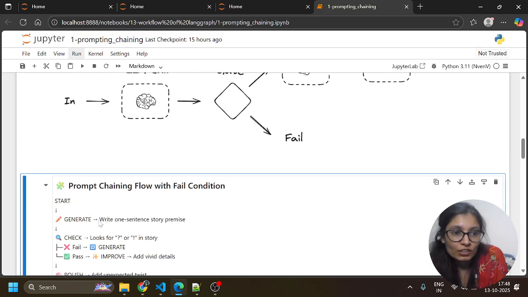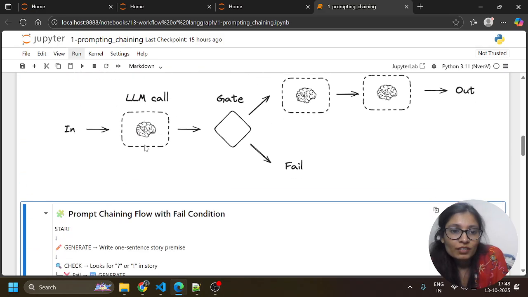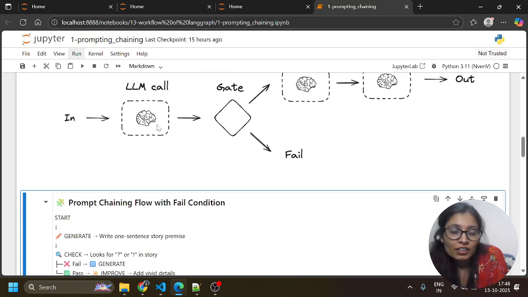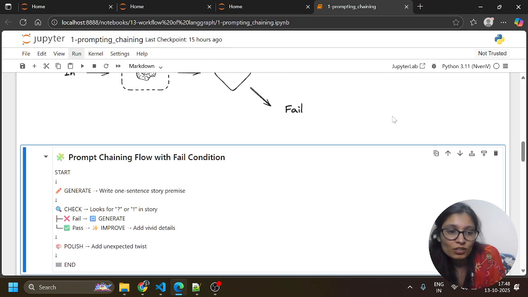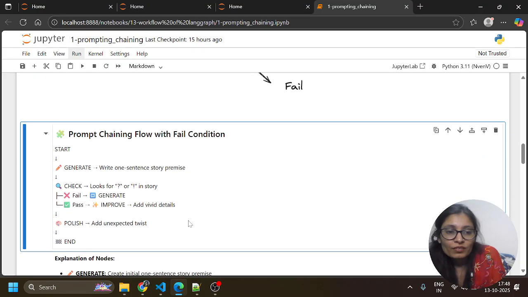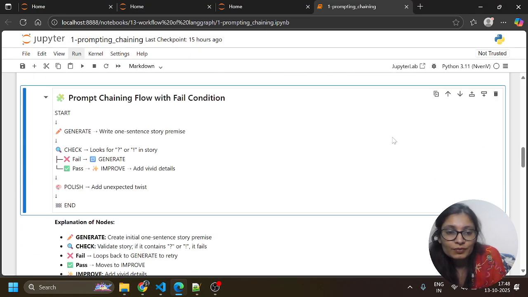So you can see it like this: generate, then check. If it has bad punctuation, it will fail; otherwise it will polish, improve, and give you the output at the end.